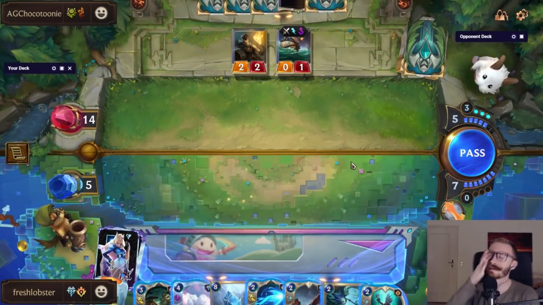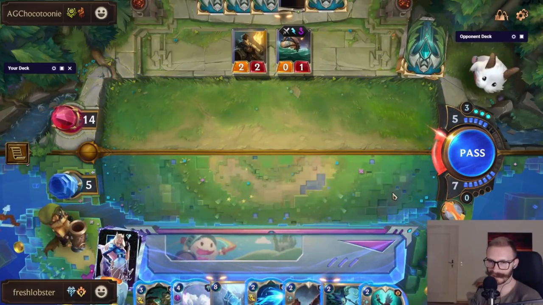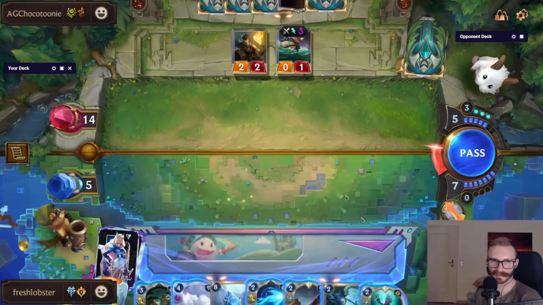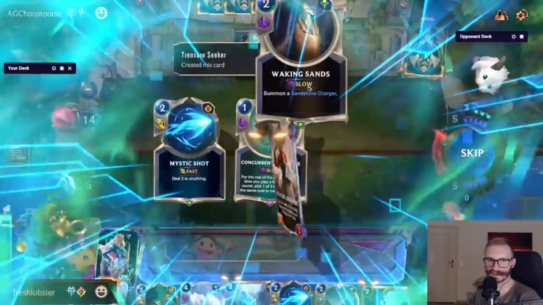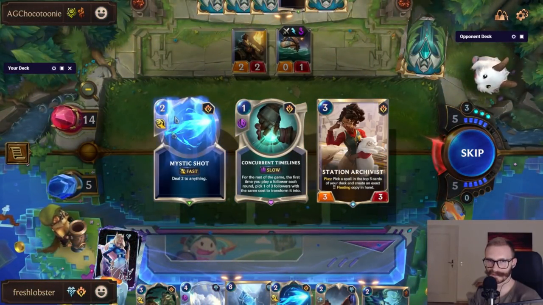I don't want to play this into a Make It Rain. I think I can Entreat. That could be a waste of mana. Maybe Time Trick is just better. Because I don't really want to find a Trundle here, right? These are both pretty good.